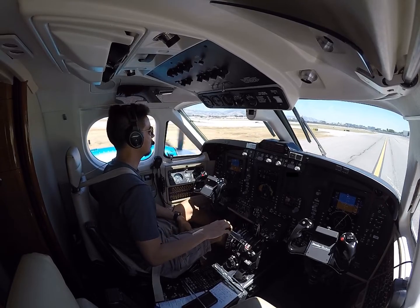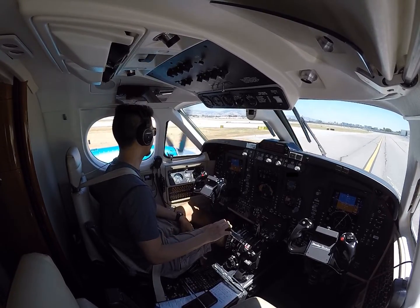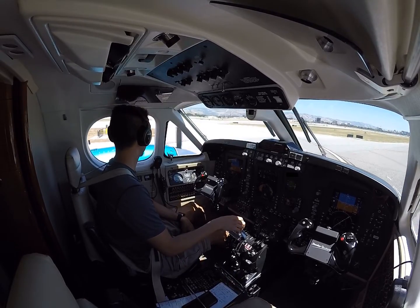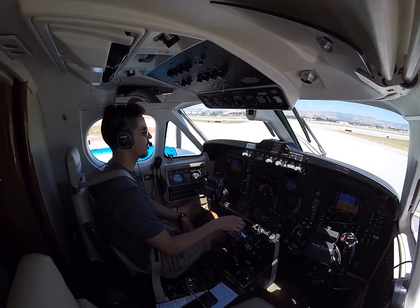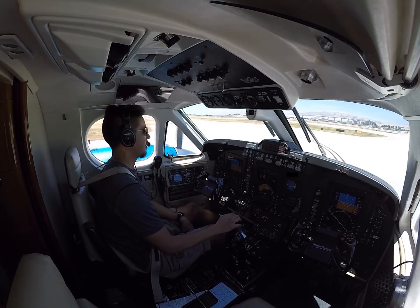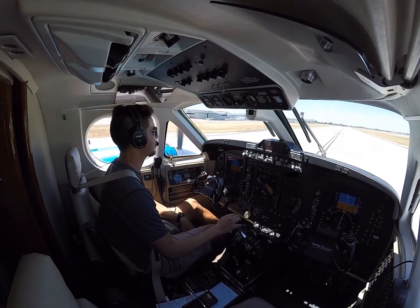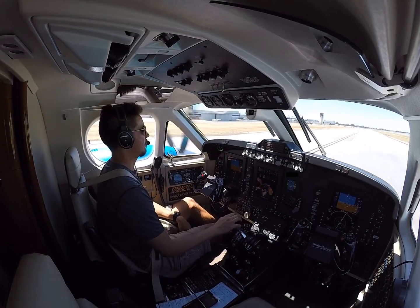Just a quick rundown for those that have recently joined: yes, I am a real pilot — corporate pilot. My company has not flown since all this COVID-19 stuff, like many other businesses or flight departments. But I have been doing the weekly checks, keeping all the fluids and everything going, and making sure this airplane can still turn the engine props. So I thought I'd bring you guys out here with me.